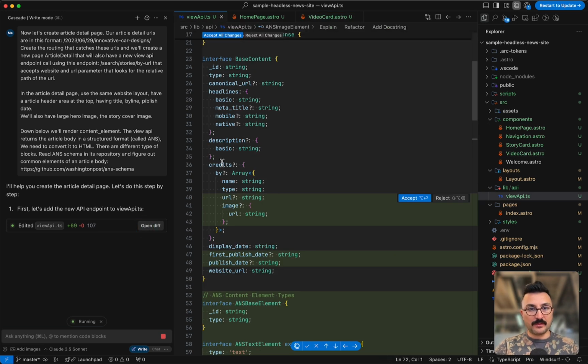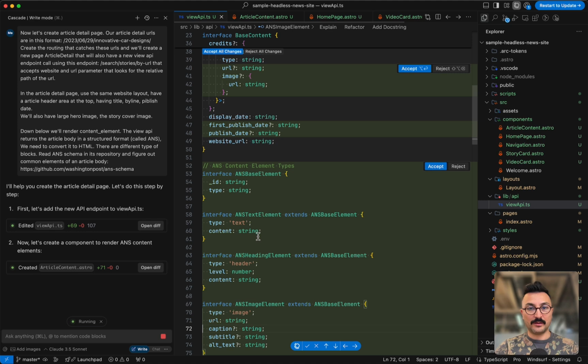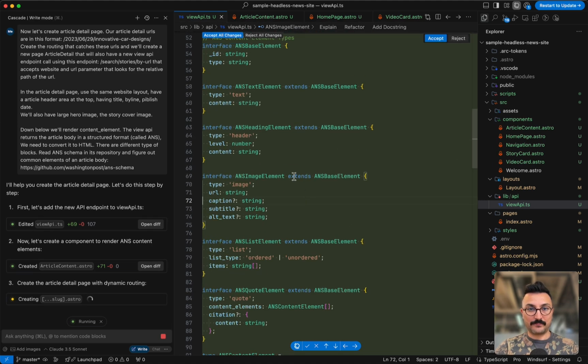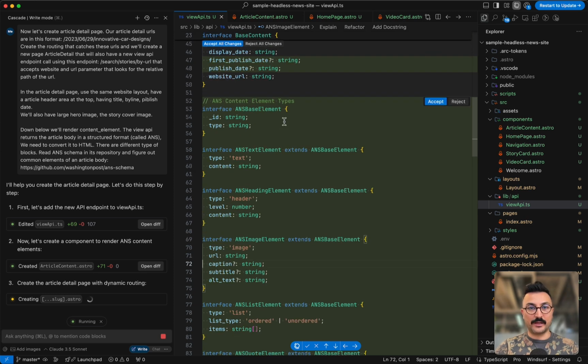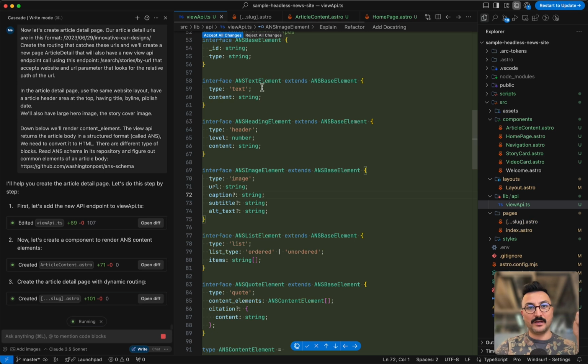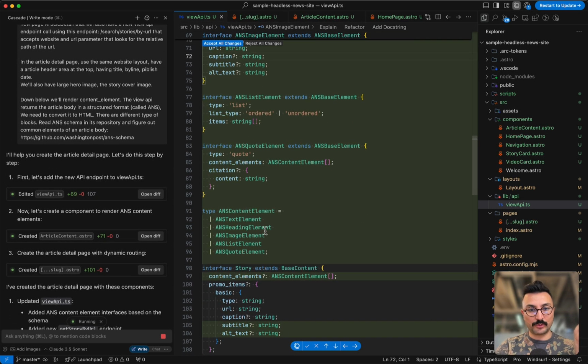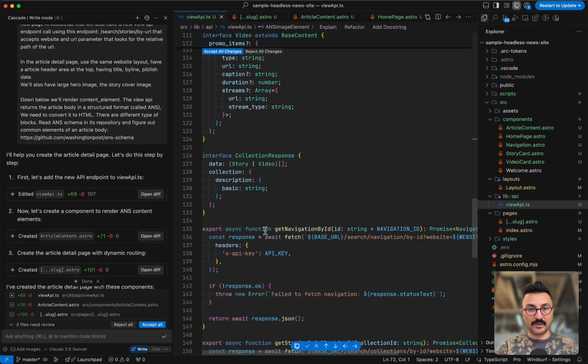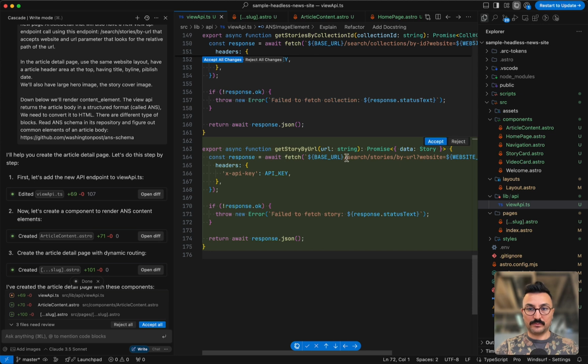Okay, it added art. So it's gonna probably try to render the author avatar as well. Nice. Way to go beyond what we're asking. It's just like, okay, great. So it started creating a base and extended version of content elements: text, heading, image, list, quote. I guess those are the base stuff that we wanna cover. There may be more, but for now, let's leave it.